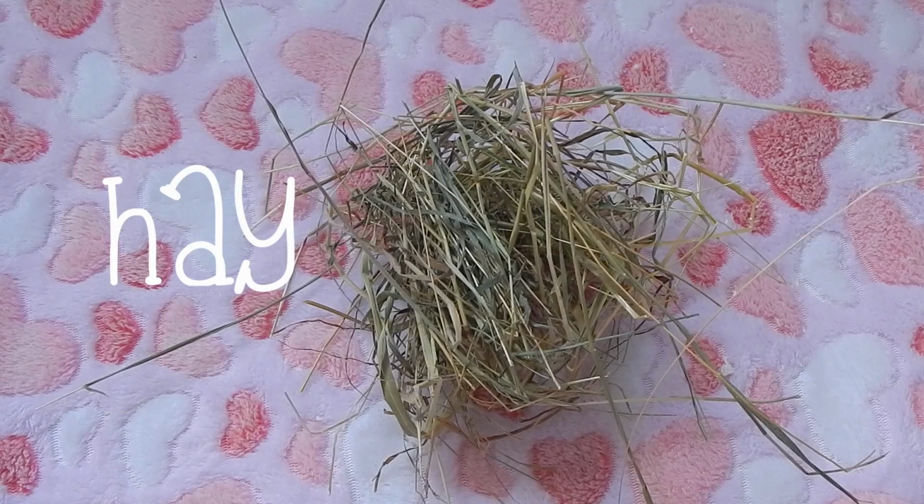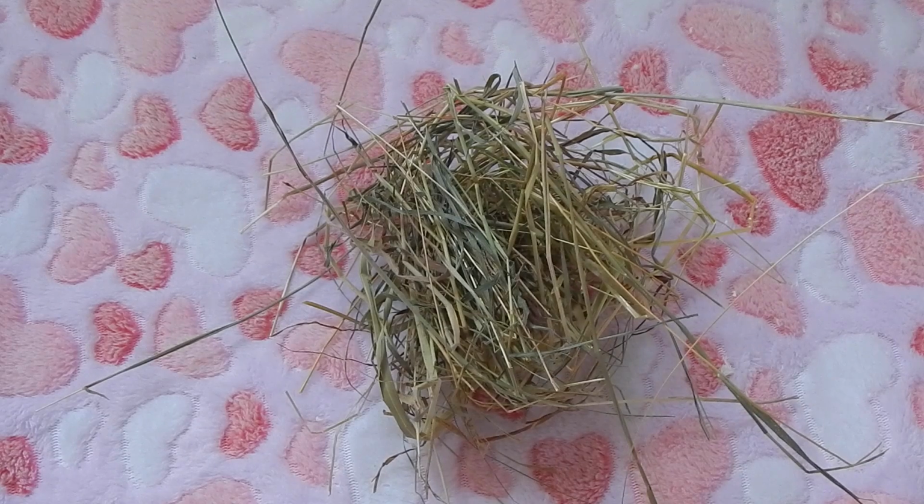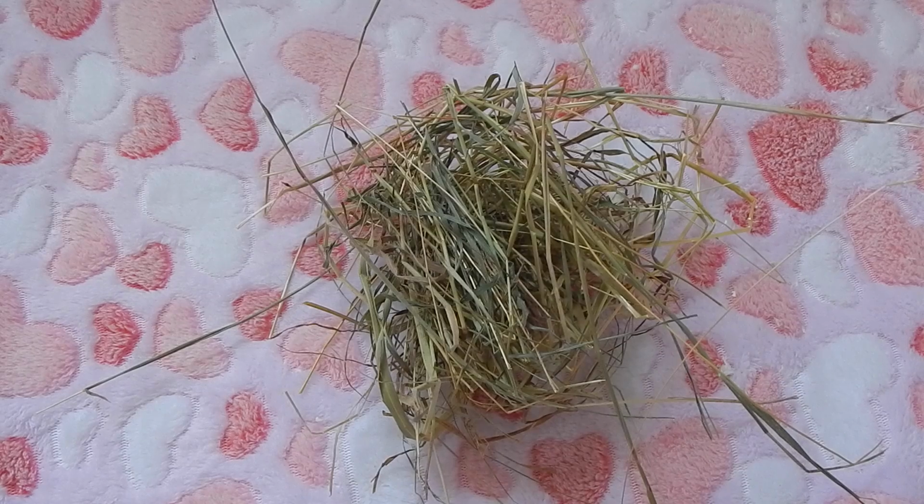Hay is the next guinea pig essential. They need lots of it 24/7. Hay grinds the teeth down and keeps the gut moving, so it is absolutely vital in every guinea pig's life. I suggest you buy nice big bales of hay from your local farm, and that way it will last a very long time, and usually it's the best quality.